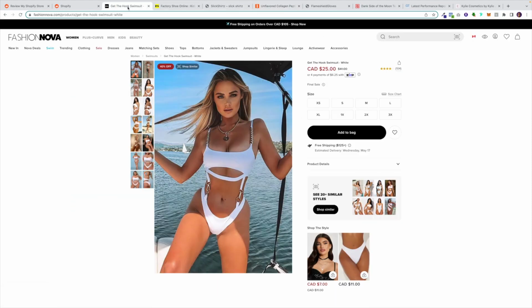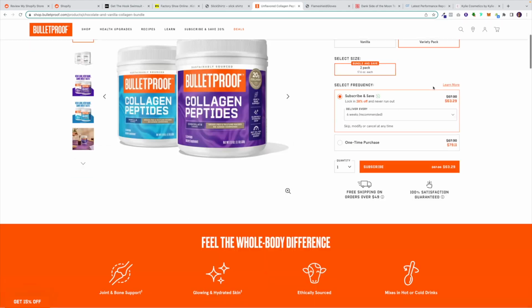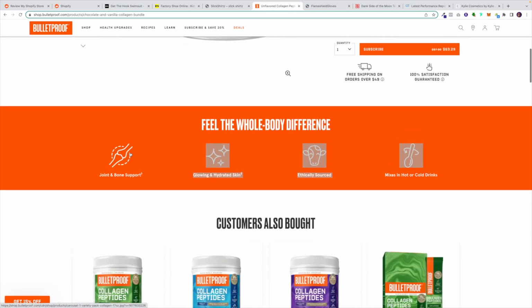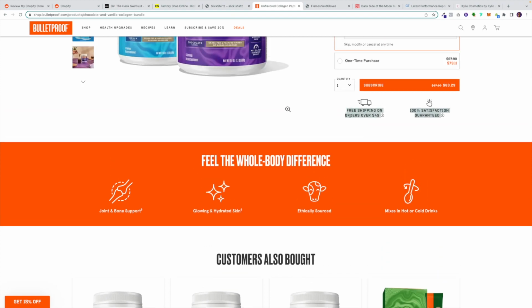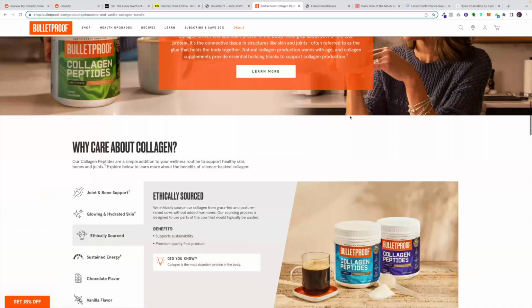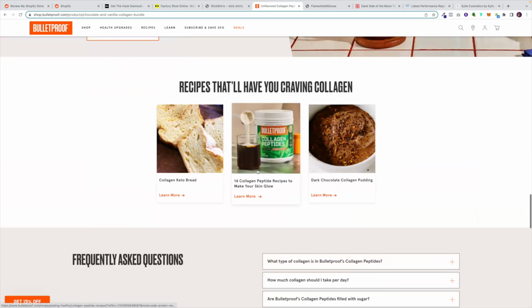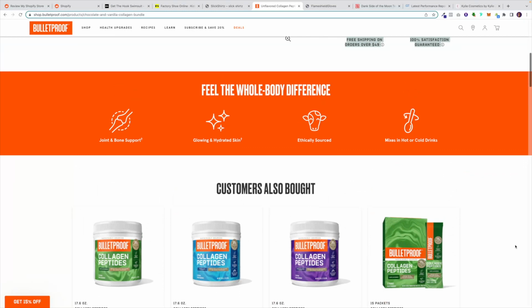And it doesn't matter if you're selling swimwear or coffee, the fundamentals are there. It's the reviews, it's the trust badges, it's knowing when you're going to get your order, it's knowing about the free shipping, the transparency, look inside of our ingredients, and of course the reviews, the same thing as you see on Fashion Nova.